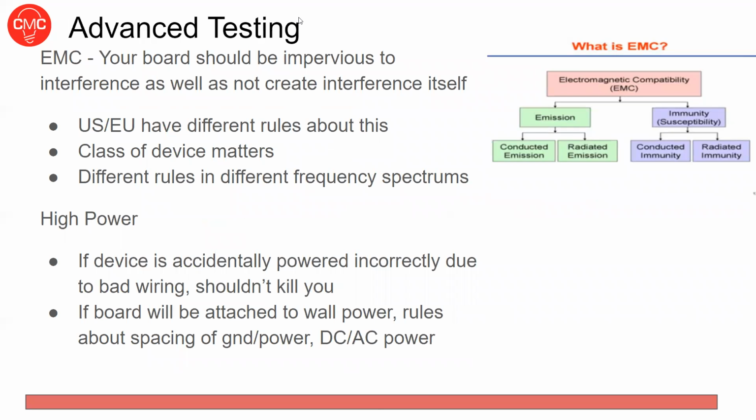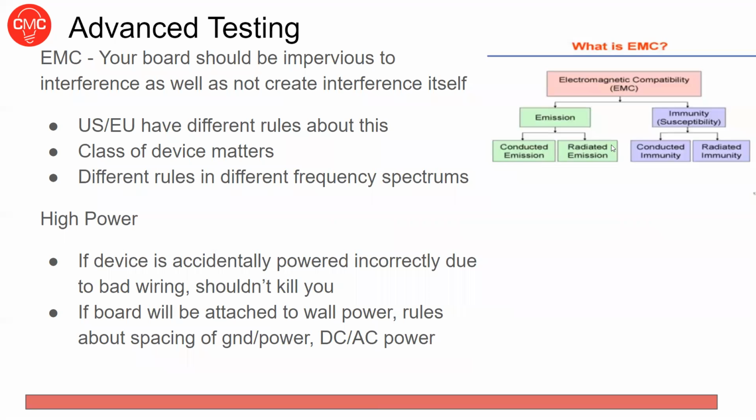Testing, everyone's favorite part, right? Is testing your board, and there's this broad concept called EMC, which is electromagnetic compatibility. You've heard me talking a lot about EMI in different lectures. Well, that's one category of this. It's electromagnetic interference, and then you test for compatibility in terms of both emission and immunity. So emission is like, what does your board emit? So what's coming out of your board? What noise is your board creating? And then immunity is your board's susceptibility to interference from other sources.